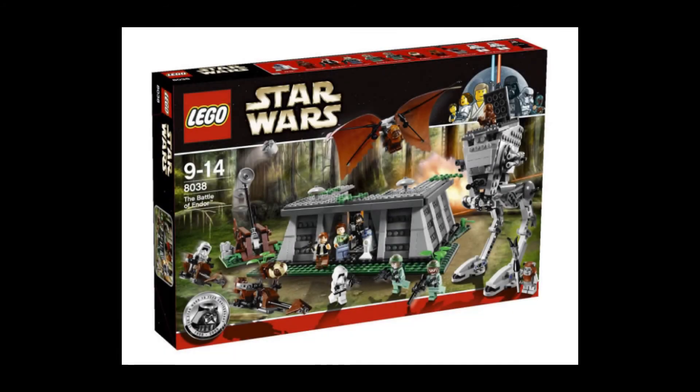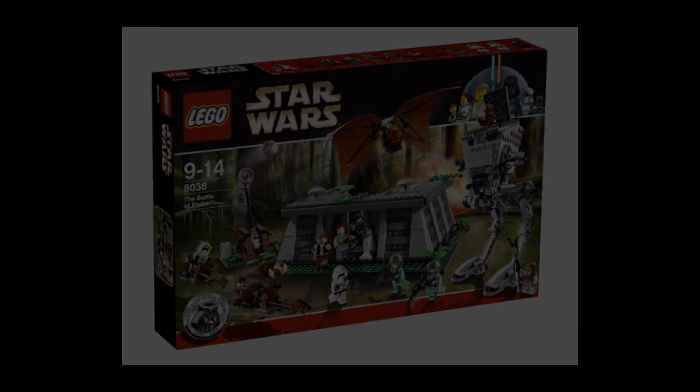The next set is the biggest set — 75331 — and it'll cost $530. I'm predicting it'll be an Endor bunker because they've been making Master Builder Series sets about every other year, and they've already released a Master Builder Series Hoth Echo Base and Master Builder Series Cloud City. That means they still have a Master Builder Series set from Return of the Jedi they haven't made, and since they like making original trilogy sets, I would assume this would be the one they'd make.